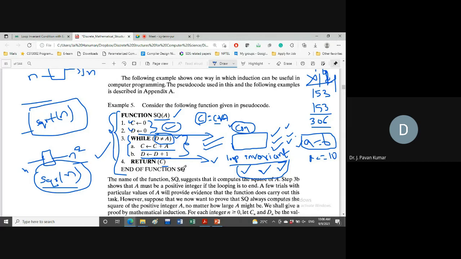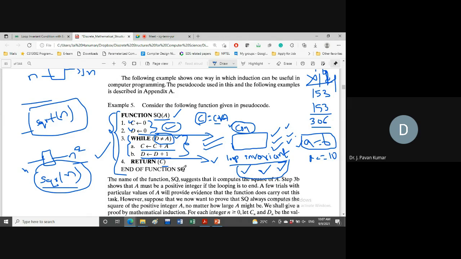Then coming to proof by contradiction, we have seen, right? Proof by contradiction is nothing but we assume that p is true, and after that we arrive at the conclusion that it is a contradiction. So p is not true, and we can claim that negation p is true. That is proof by contradiction. We have seen one example related to it. If possible, in coming classes we will see other examples. Proof by contradiction is very much important.